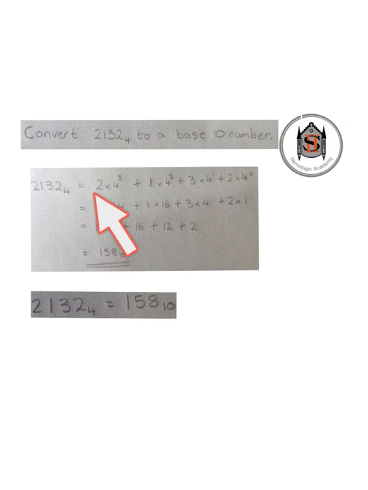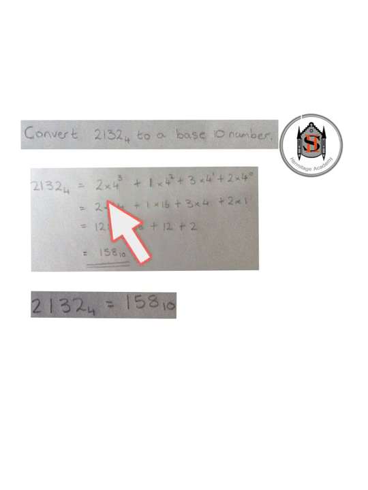And then what we want to do is multiply this 2 by our base number, which is 4, and put this to the power of 3. This starts with the power of 3 because we have 4 numbers in 2132, and we start by using the power which is 1 less than the number of numbers in the number. So we're given 4 numbers in 2132, and 1 less than that is 3. So the first part of this is 2 times 4 to the power of 3.